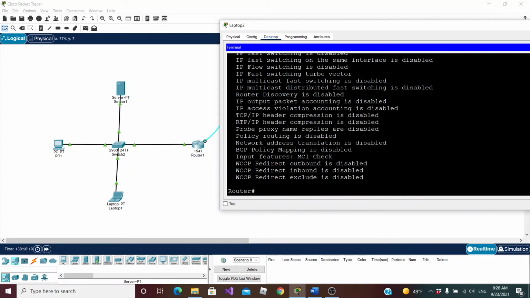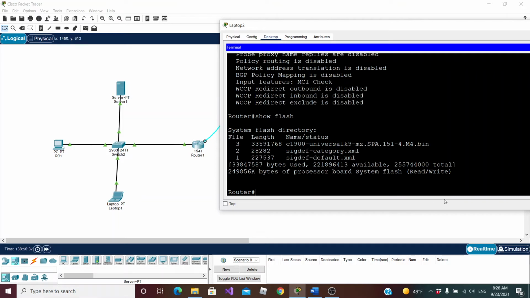So this is the first type of commands that we use a lot whenever it comes to troubleshooting a network. We have another command which is not related to interfaces. I'm going to skip and leave the interfaces now. The one is called show flash. Show flash will basically show you the content of the memory of your device.